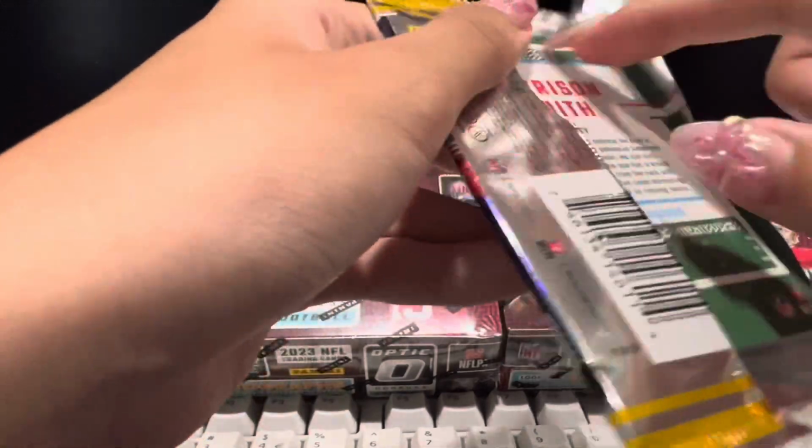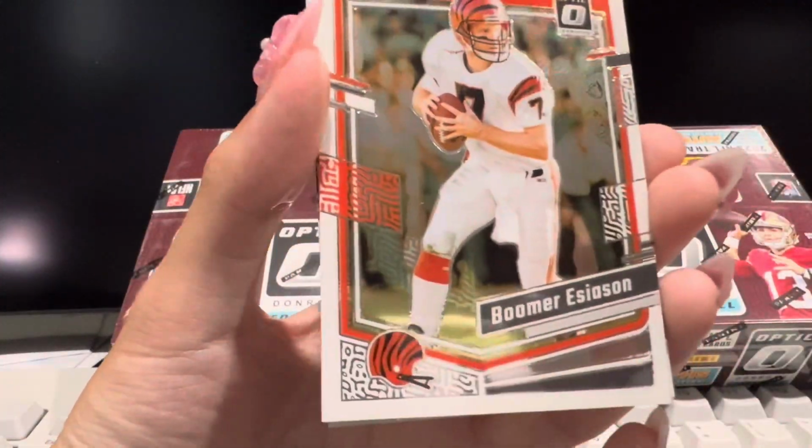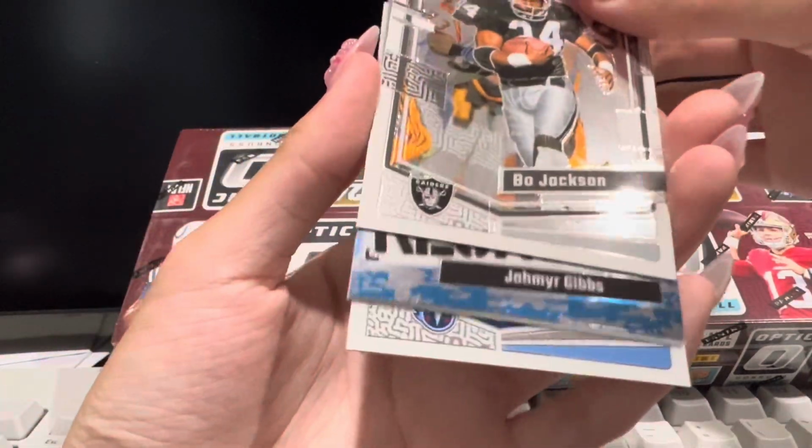CJ Stroud Optic Stars is going for about $400. Oh, $400. Eventually it might go down, right? Once a lot of people are hitting it, so maybe to $300.